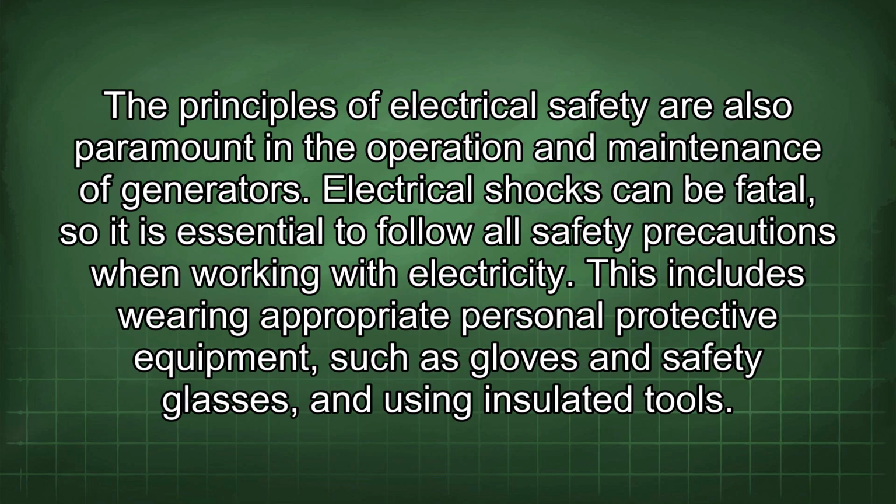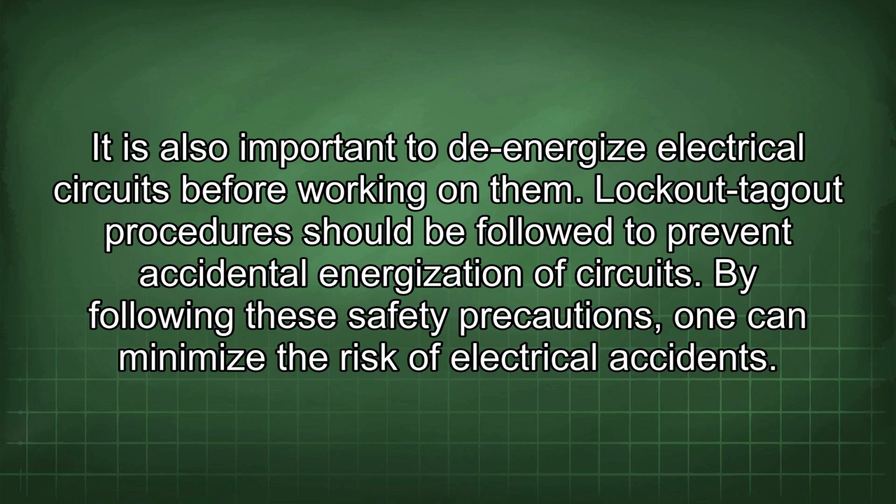The principles of electrical safety are also paramount in the operation and maintenance of generators. Electrical shocks can be fatal, so it is essential to follow all safety precautions when working with electricity. This includes wearing appropriate personal protective equipment, such as gloves and safety glasses, and using insulated tools. It is also important to de-energize electrical circuits before working on them. Lockout-tagout procedures should be followed to prevent accidental energization of circuits. By following these safety precautions, one can minimize the risk of electrical accidents.